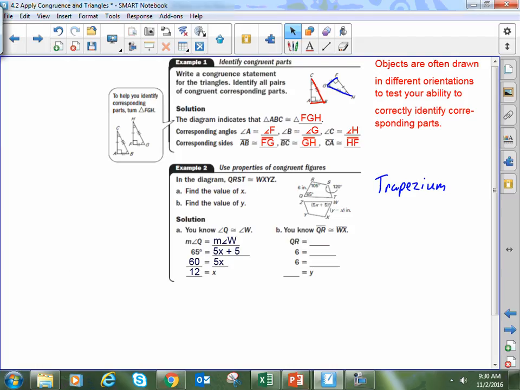So consequently, we could do the same thing for solving for y. Now, unfortunately, where y is on segment WX, we have to figure out what x was first, because it does say y minus x. So now that we know what x is, we can use that. But first, what sides go together? Looking at the figures, we can say that WX must correspond to QR. So since they are corresponding parts of congruent figures, their measurements are the same. So we can say 6, the length of QR, must equal y minus x. And now that we know that x is 12, we can substitute it and say y minus 12, move the 12 over through addition, and get y is equal to 18.